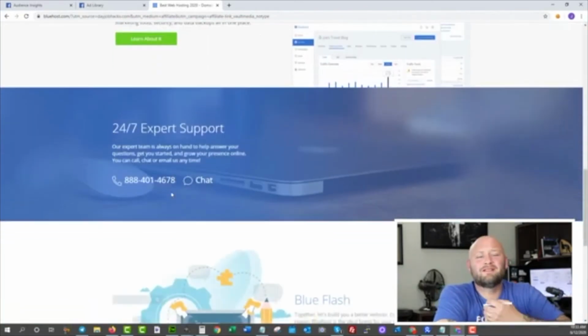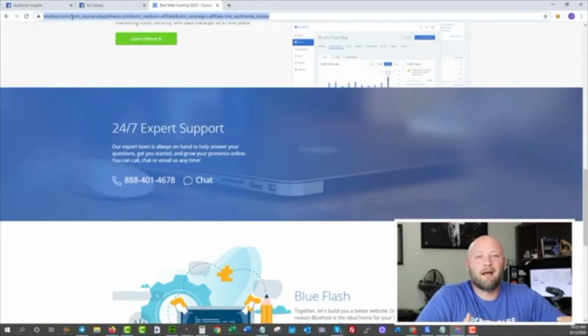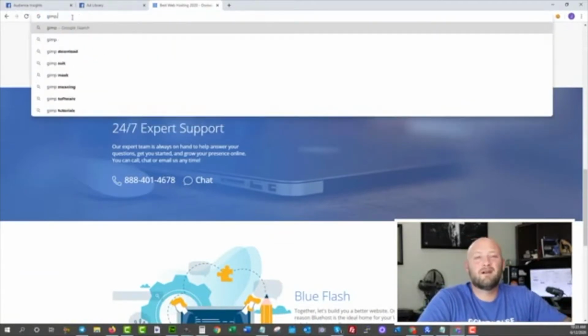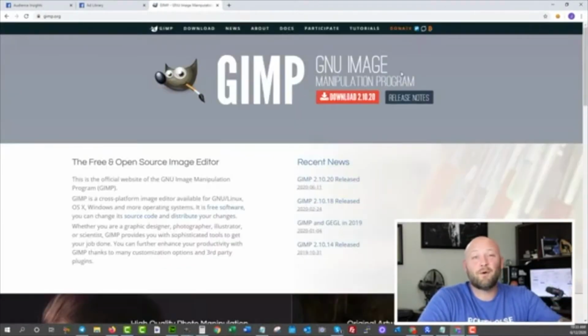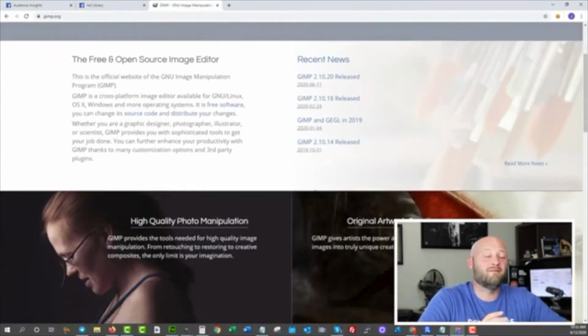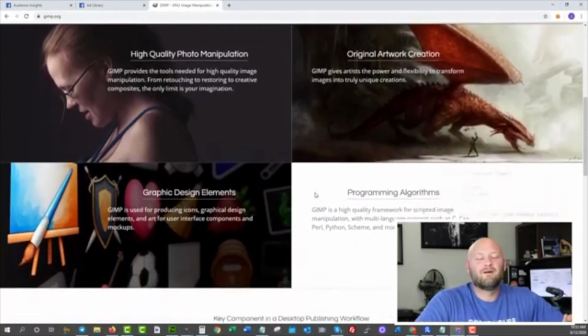The next tool, let's talk about the ads that we're setting up. How do I do that? I use gimp.org. I actually still use that. I started way back. It was a free program. It's basically a photo editing tool, so it has all the features that you really need as an affiliate marketer or digital marketer.